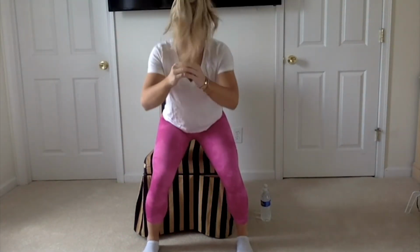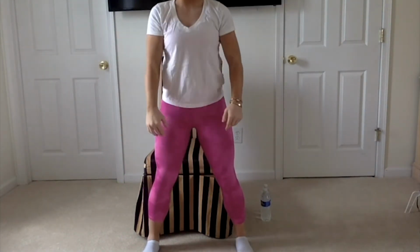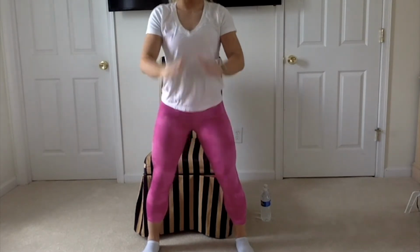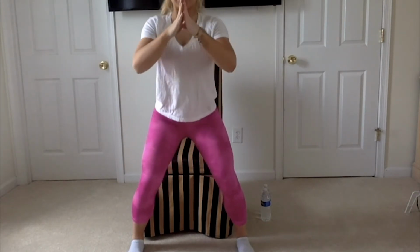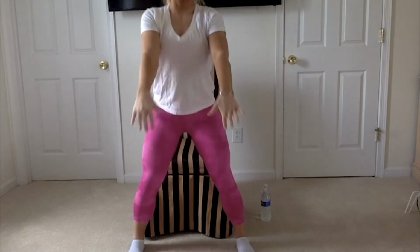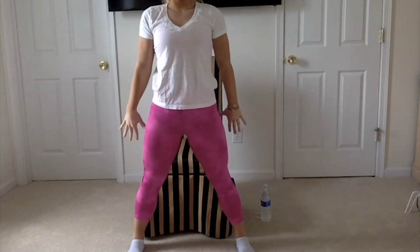Our toes are forward the entire time. Moving our glutes back. This wide leg, so you can go a little bit wider. That's just a little challenge, not mandatory at all. Perfect, guys.